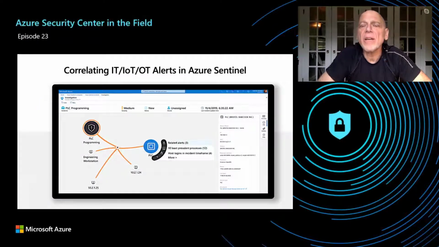And you can see here, this is an alert showing an incident where first the PLC system, programming system was compromised, and then they used that as a launching point to install a backdoor into the PLC. This is an attack known as Triton. So it's very important to get the bird's eye view across IT and OT, and that's why you need a system like Sentinel. That's also why this should be in your SOC, because many of these attacks start on the IT side and move into the OT side, or they might start on the OT side and then pivot into the IT side. So you need that big picture view across both.